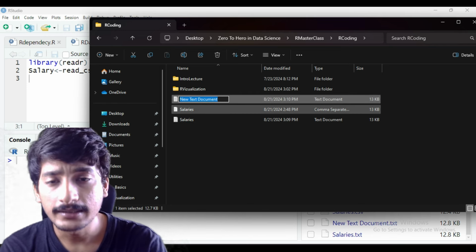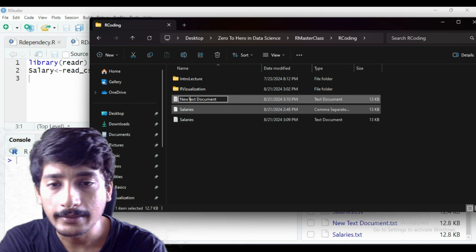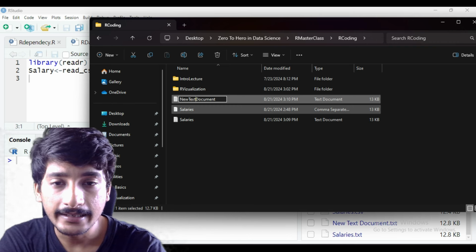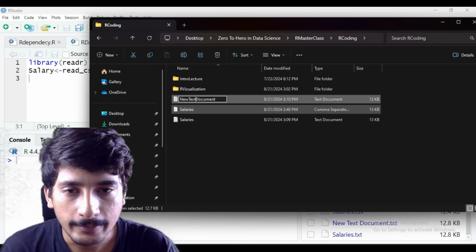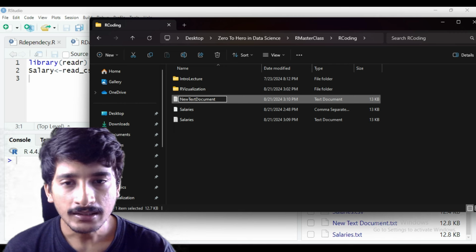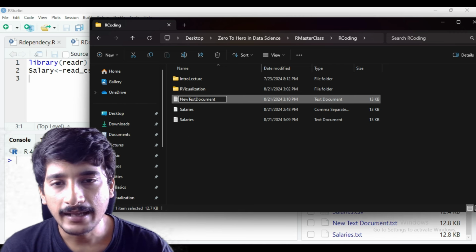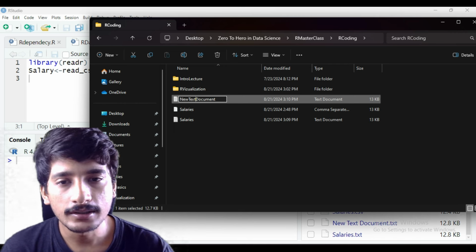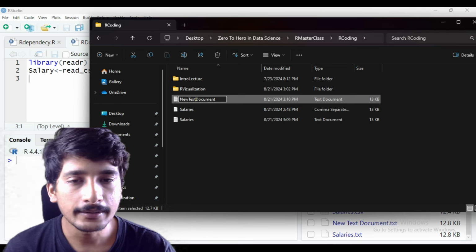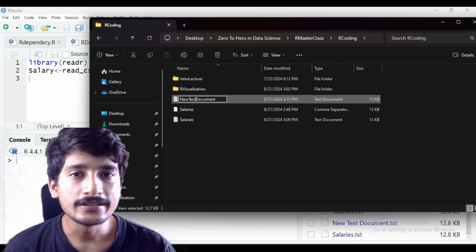You should always avoid spaces in names because they would mess up the data set when you import. So for New Text Document, the N should be capital, the T in Text should be capital, and the D in Document should be capital.